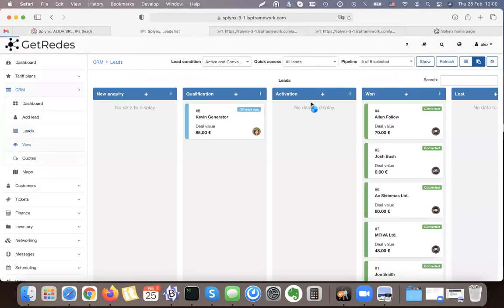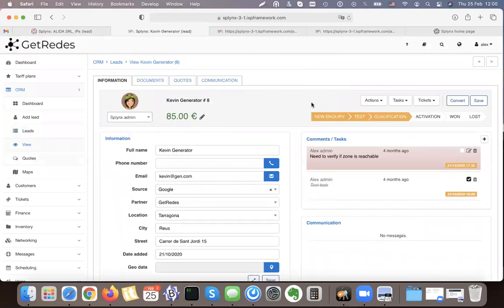How can we simulate the new customer activation? Okay, we are saying this is a new customer. He came to our company. We made the test of his line. We made the qualification, so he's qualified, and we need to activate him. What is the next step for activation? We need to create a task for him, actually. So we need to create a task.